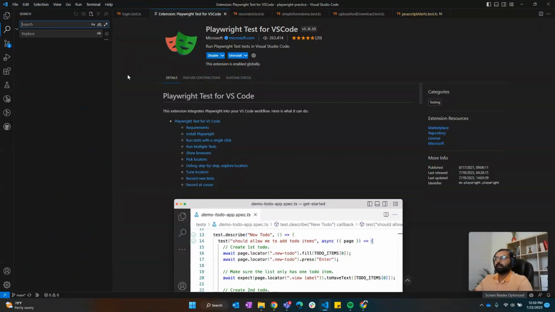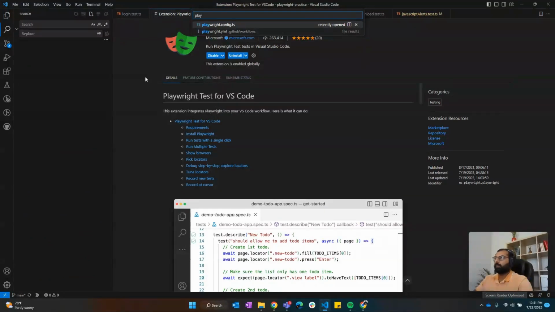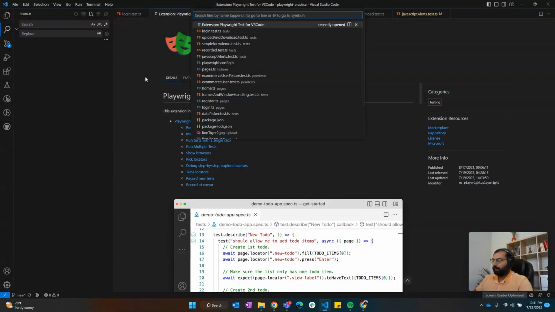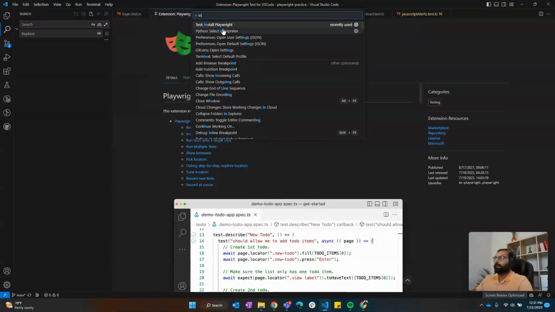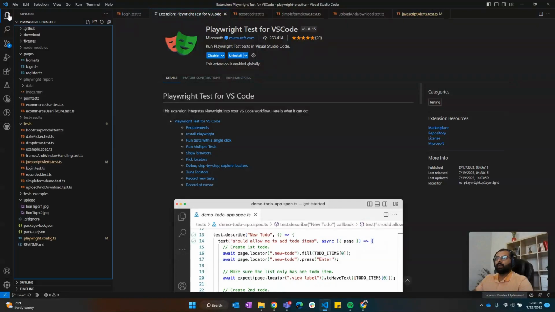Once you install it, open the command palette, that's Control P, and search for Playwright or arrow install Playwright. Yes, install Playwright. So first you download Playwright from the extension, and second you install Playwright. Once it is done, you already have Playwright in your system.